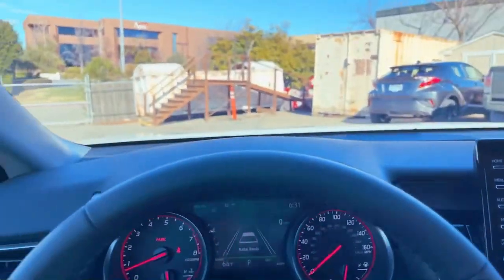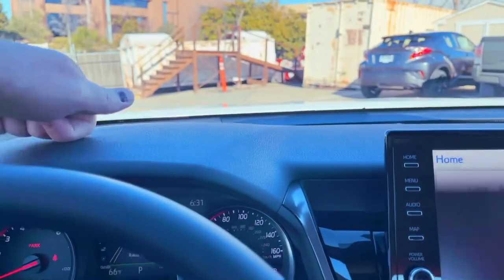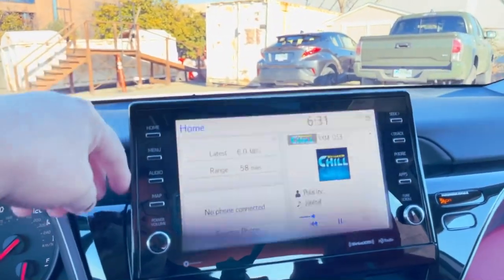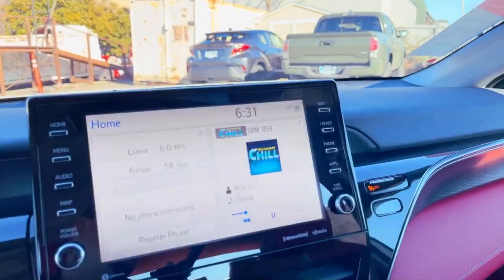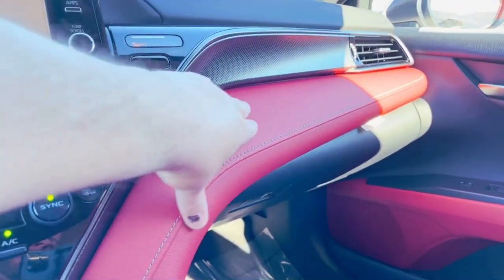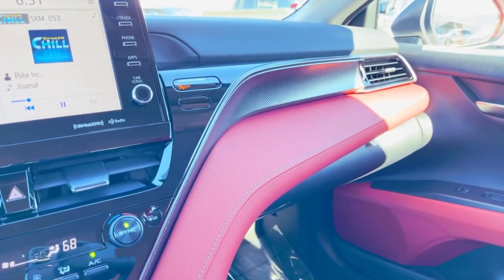Another thing I want to take a look at here is the materials and fit and finish. So Toyota's went from these hard dashboards not too long ago. All this is now a soft touch material. It's real spongy. And then we got the gloss black polish look. And they always like to do some nickel in there and like faux carbon fiber looks just to give this thing a more refined look. I think it looks really good. Then you get this red cockpit leather, again, that synthetic leather that Toyota's gone to for this vehicle with this heavy stitching to tie this all into.